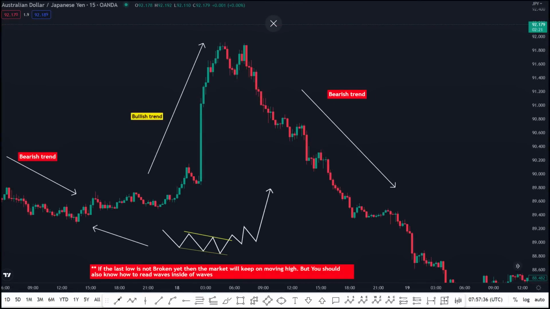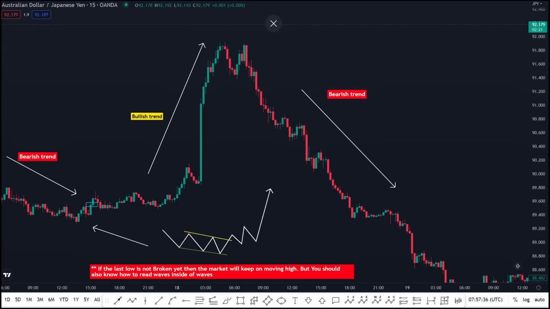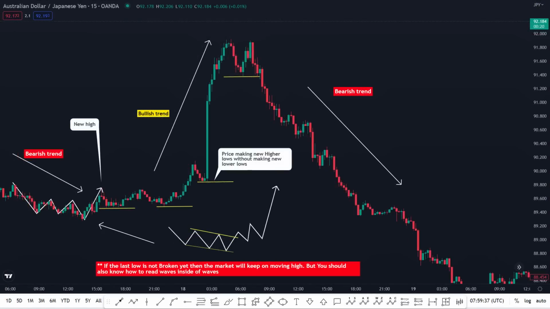On this side we can see that the market was bearish, also creating a reversal pattern. So if we draw the market structure on that area, we will see that the market broke the last lower high, and then the market changed direction from being in a correction to bullish. So let's label this area. As you can see now, the market broke this last lower high, then it made a new high. This can be called a broken market structure.